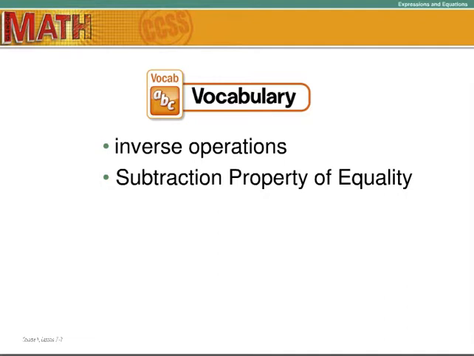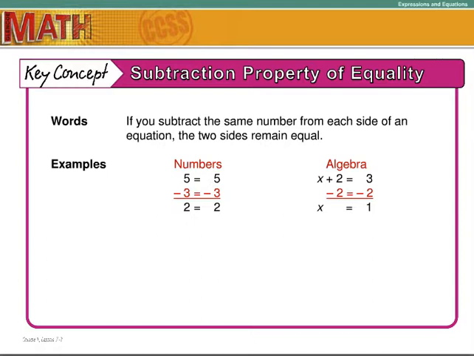Please look at the vocabulary, inverse operations and subtraction property of equality, and write those in your notebook. The subtraction property of equality is an important key concept. Basically, it's saying that if you subtract something from one side of an equation, you have to subtract it also from the other side of the equation for the two sides to remain equal.